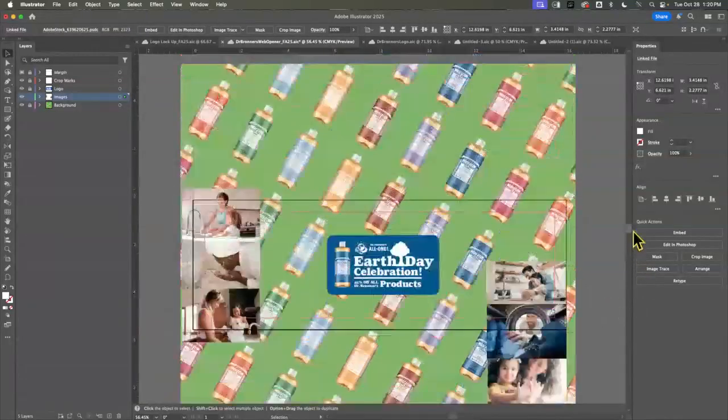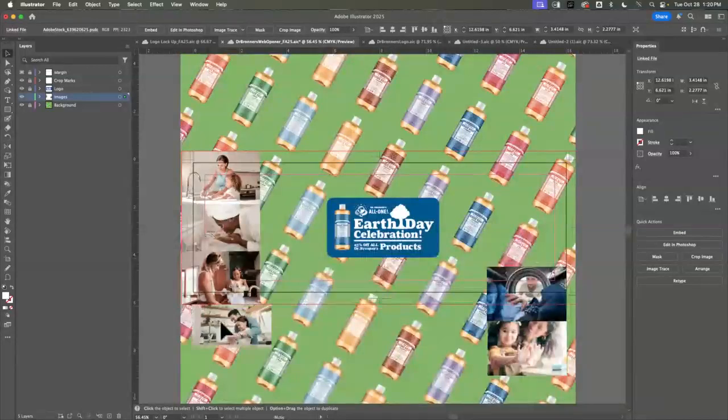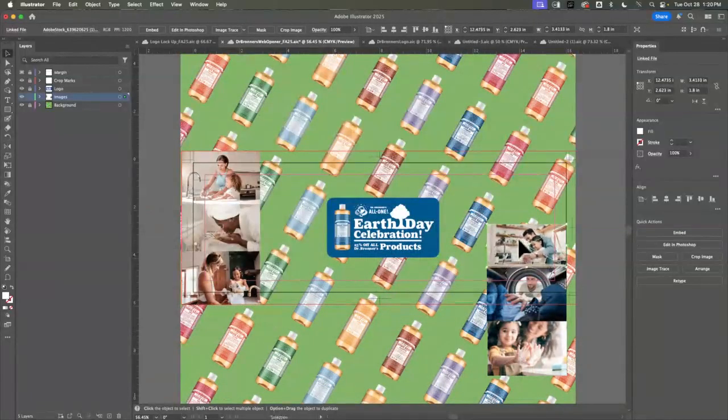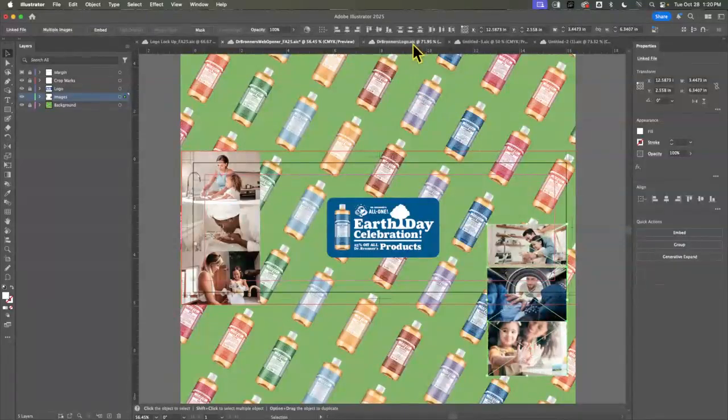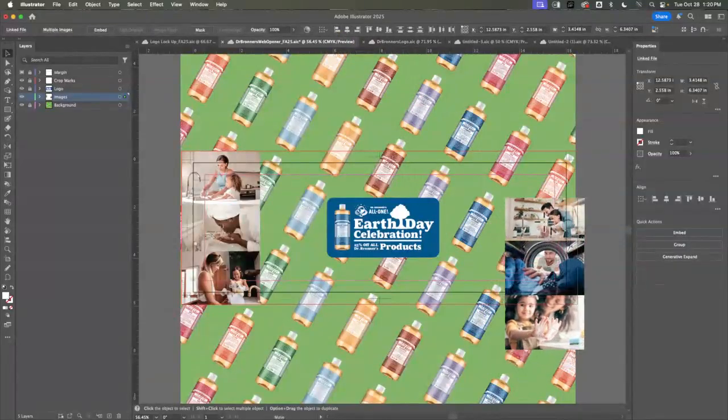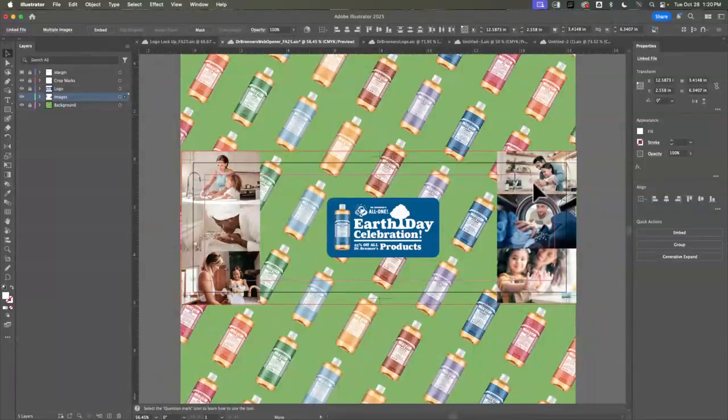All right, so then, same size. You just grab these, make sure there's a little bit of an overlap. Grab those, make sure they're aligned the other way, and then get them set in here.